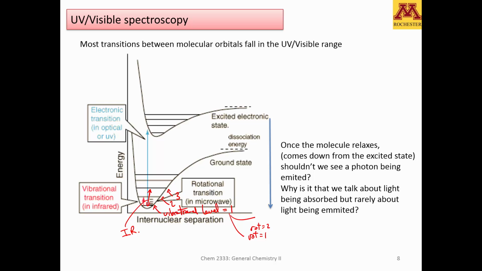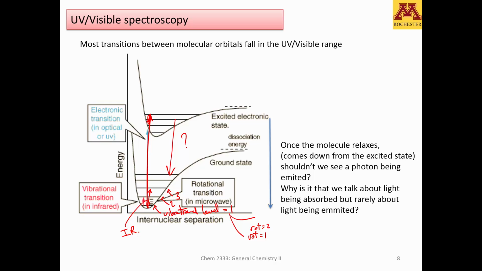That's something that is actually very useful to explain fluorescence and phosphorescence, which is the topic of this next slide. If we can pump a molecule from here to here, notice that we're not talking about electrons anymore because we are changing vibrational and rotational states. But in any case, if a molecule can absorb all this energy, what happens to the energy up here? At some point, it would have to come down, wouldn't it?